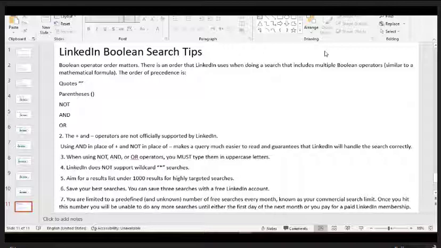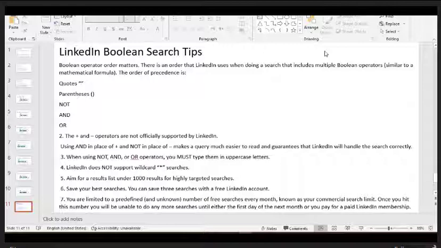When using NOT, AND, and OR operators, you must type them in uppercase letters. Number 4, LinkedIn doesn't support a wildcard search. Aim for a result list under 1,000 results for a highly targeted search.